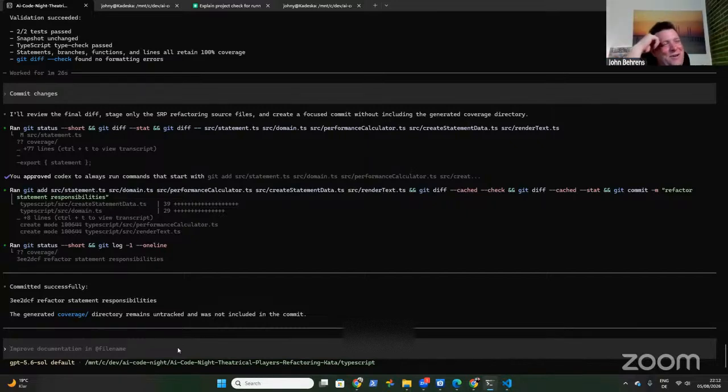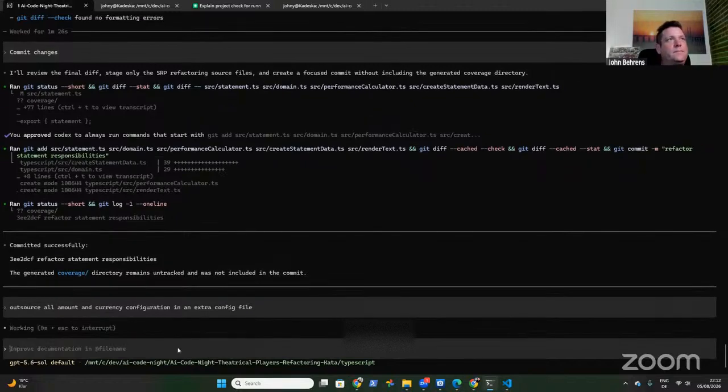Okay, so we can have another look at it, and I would like to create all amount and currency configuration in an extra config file. So that's what we do.